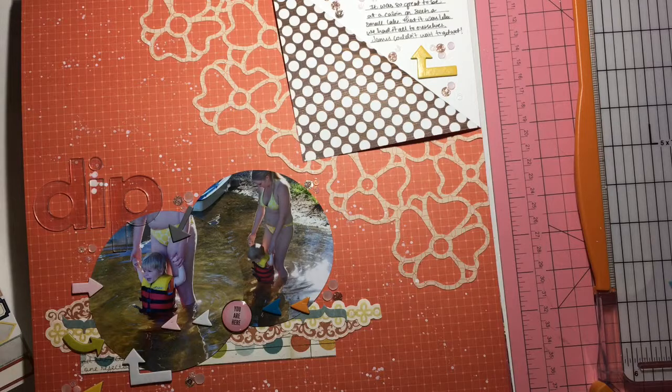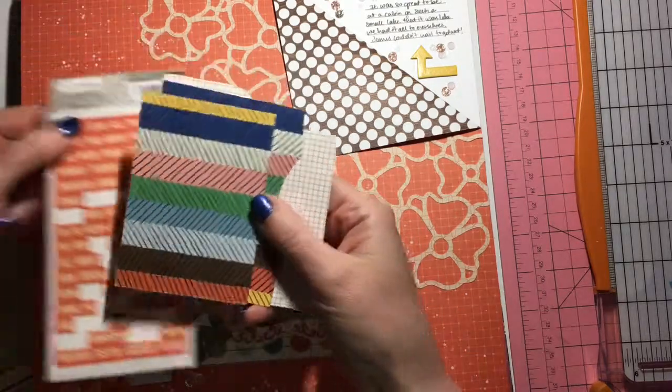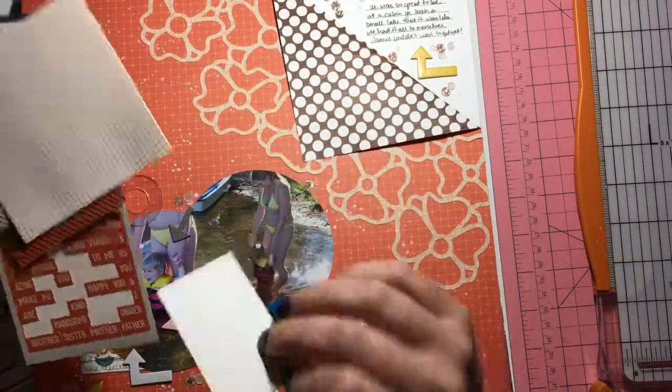These 3 layouts are from, I'm pretty sure this is My Mind's Eye, or it's American Crafts, and we got My Mind's Eye stickers with it. This is all that's left. And this is just backing for some of the embellishments.